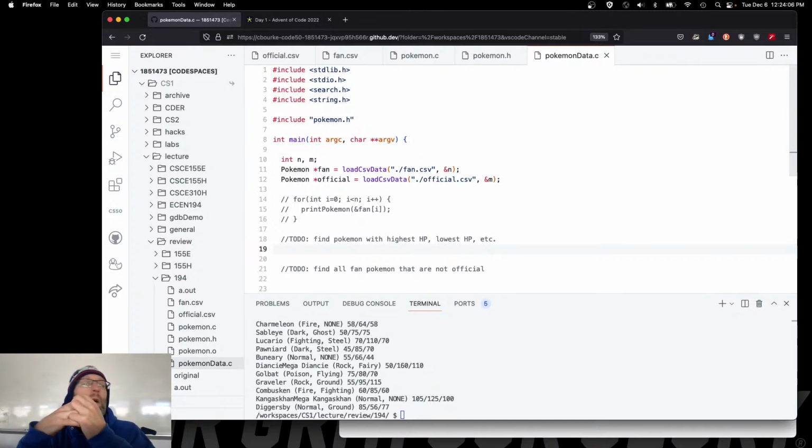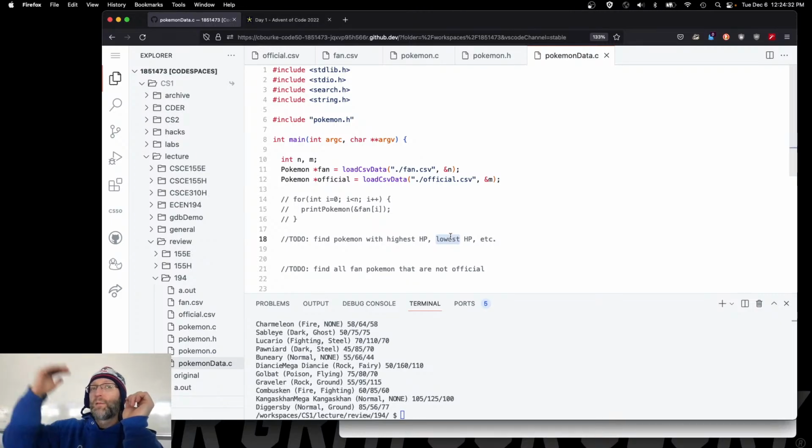Is there a better way? What was the second iteration of our solution? The comparator, and then we put that comparator into qsort and sort. If we were to sort them by HP, right, in ascending order, where would the lowest one be? In ascending order, right? So 5, 10, 15, 20, right? So where would the one with the lowest be? Up here at the top. Where would the one with the highest be? Down at the bottom. Much more elegant solution, right?